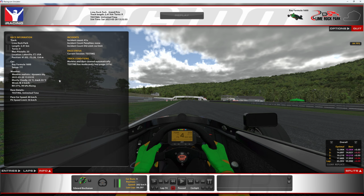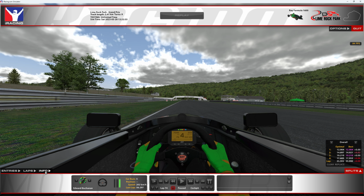So track is 33, that's probably on the cooler side. This season it's been around 32 to 42 degrees, so this is definitely a little bit on the cooler side. Track usage is 37%, so it's maybe a little slicker than normal. Yeah, so we'll do a 55.9, and let's get into it.